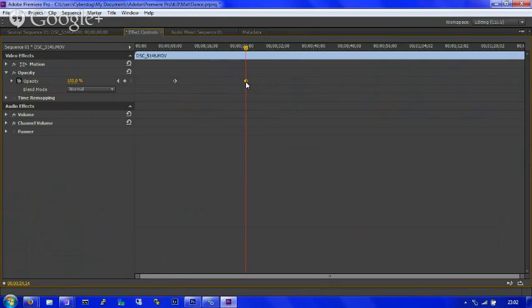And at this keyframe, now that I've selected it, it's yellow, I can change that opacity to, say, 43% or something. So what this will do for us is, you'll see on the left side there, we're changing that opacity gradually and automatically, so we don't have to do that work. Sure. And we can add multiple keyframes.